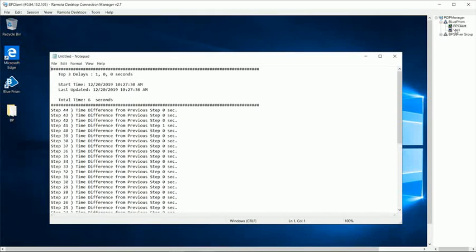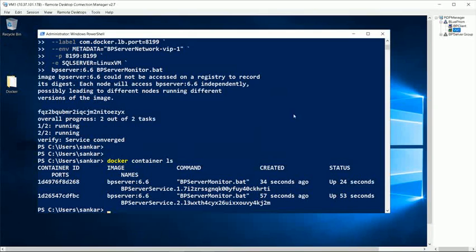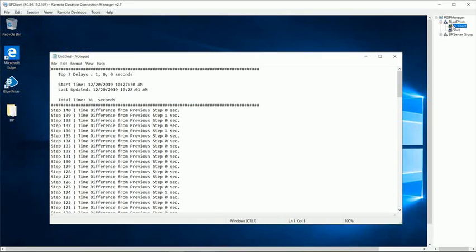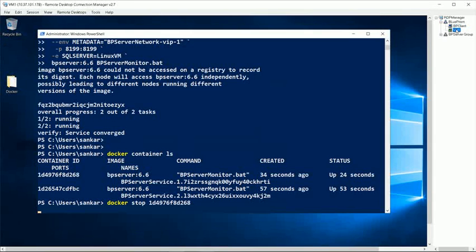You can see that it is going and it is writing from previous step how much time it took and something like that. So let me start interrupting the server now. So let me see the behavior of the system. So I think it is connected to the second one.